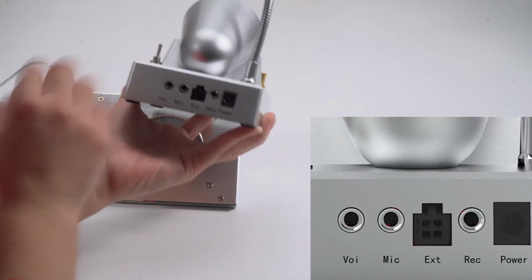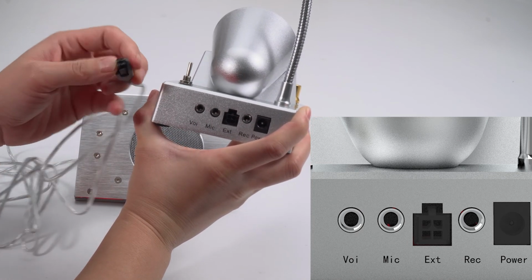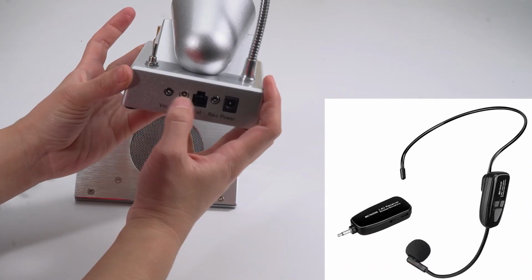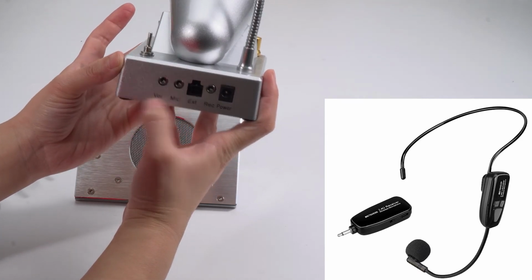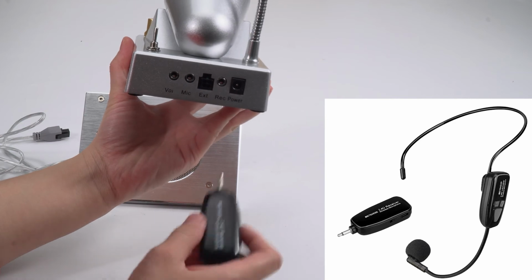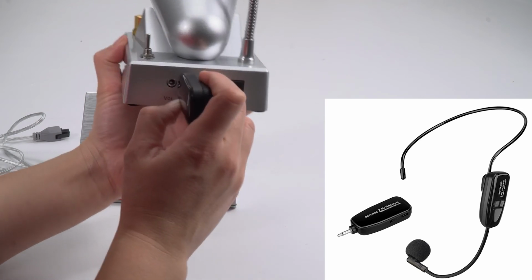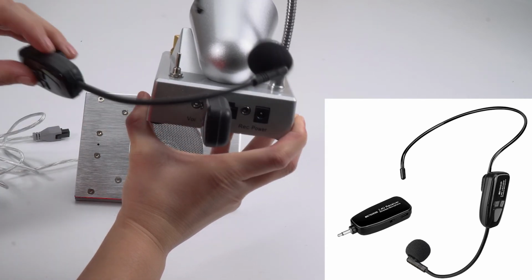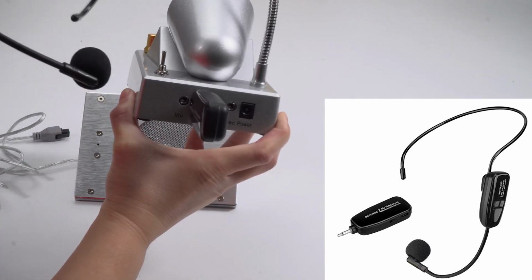And this one is for connecting with the speaker like this. The jacket is this type. And this is for the mic. So this is also a good feature for this type. You can connect with our other models, TW103 model type. You can connect with the receiver and then use it using this one and open them. So the staff can wear the microphone and walk around in the working place.